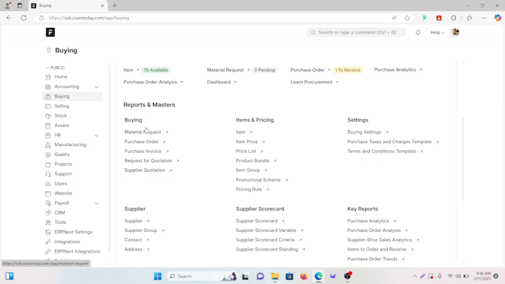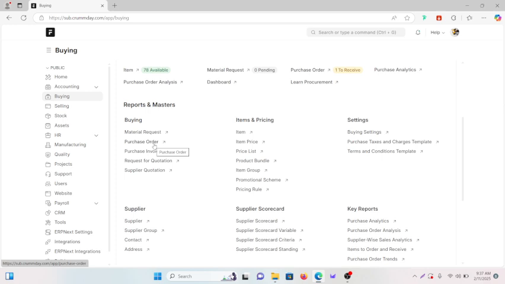Sometimes you can request a quotation from a supplier directly. When you need some product from a supplier, you create a quotation and then send it to the supplier, and the supplier would give you a response. That is when you can use a request for quotation. You use a purchase order when an order needs to be done.